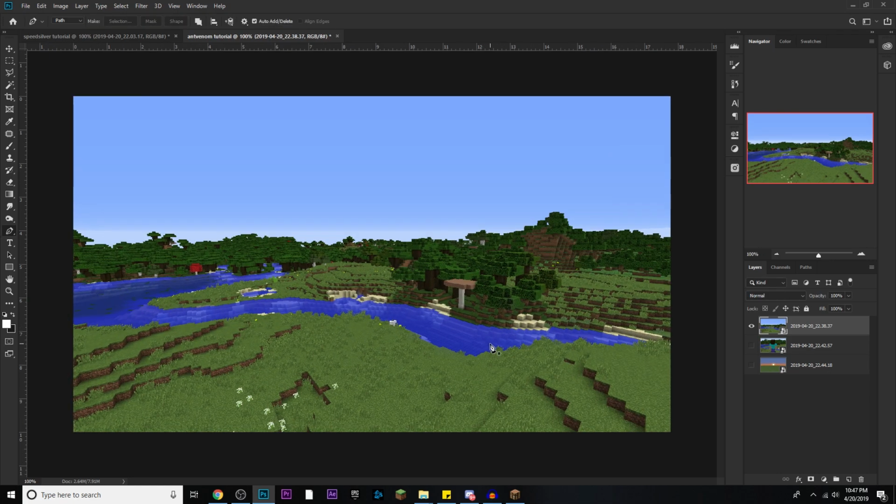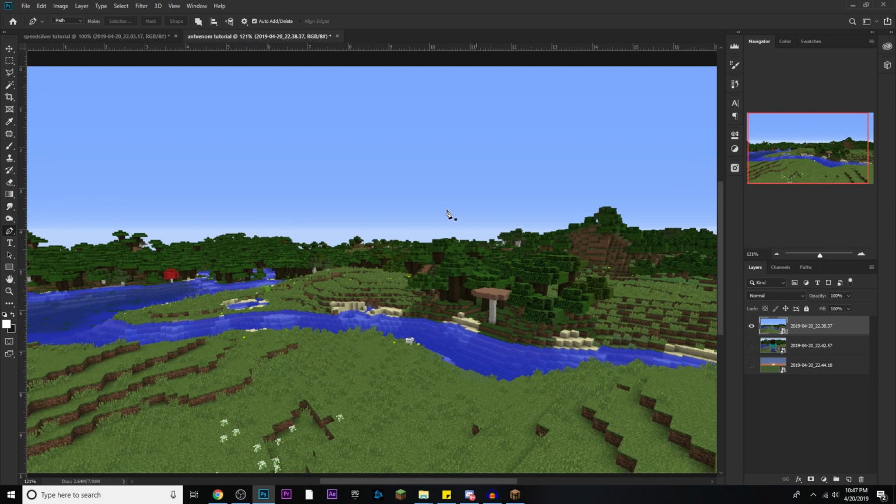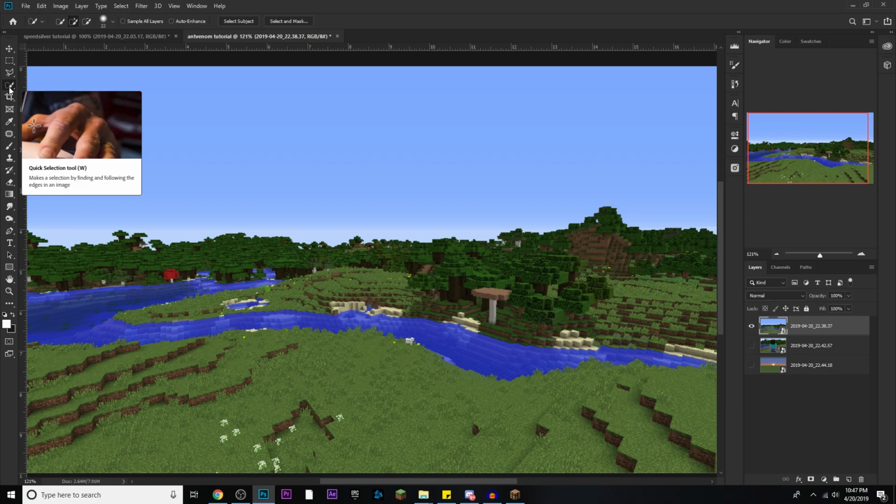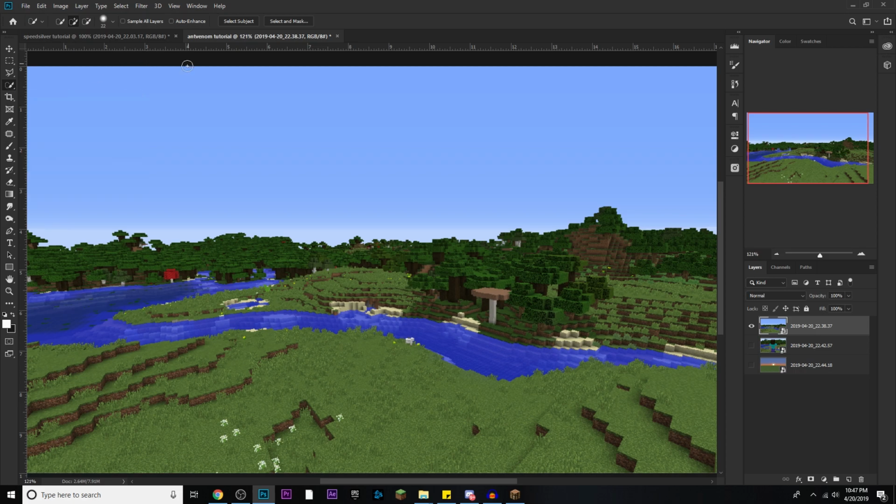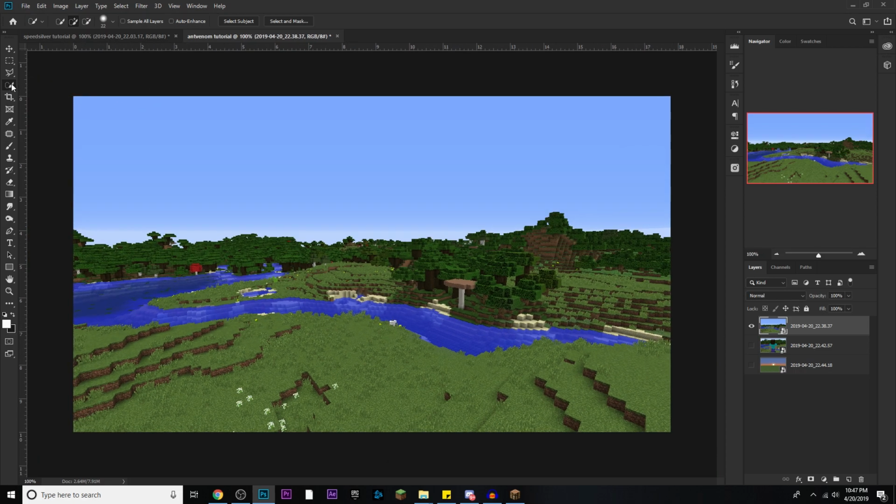And it took me some getting used to. I ended up not toggling it after all, but depending on which version, if you're not using CC 2019, then all the previous versions you still need to hold Shift to maintain the aspect ratio. Okay, so we're gonna go back to the good old magic wand tool. The shortcut is W. If it's not the magic wand tool in this whole toolbar, then just click and hold and select the magic wand tool.